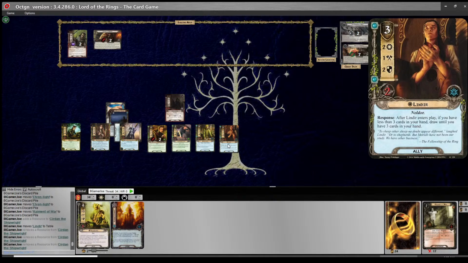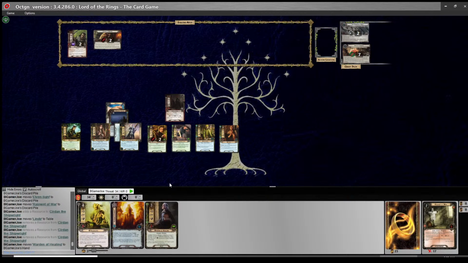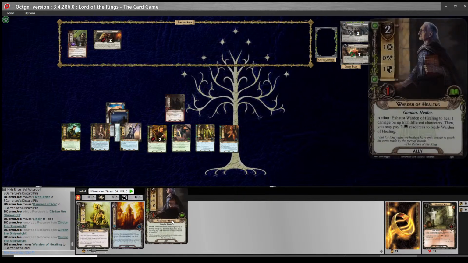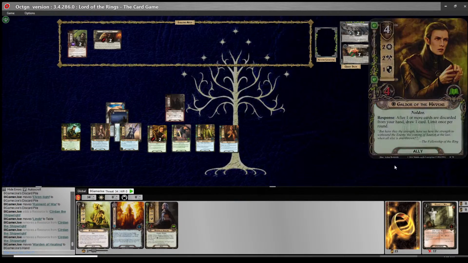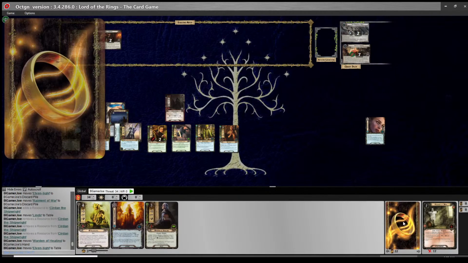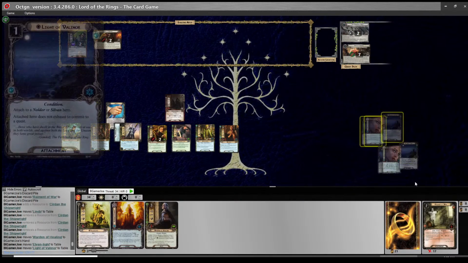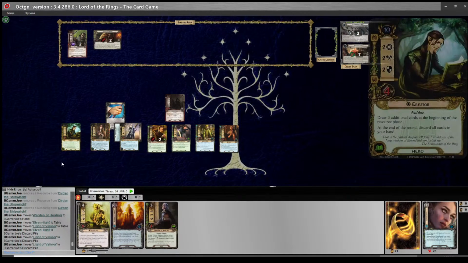And draw a card, to bring up to 3. That's unfortunate. I have to discard that now. Bad choice. Alright. At the beginning of the quest phase, discard 2 cards. There goes my Light of Valinor. Unfortunate in the extreme. Play this.